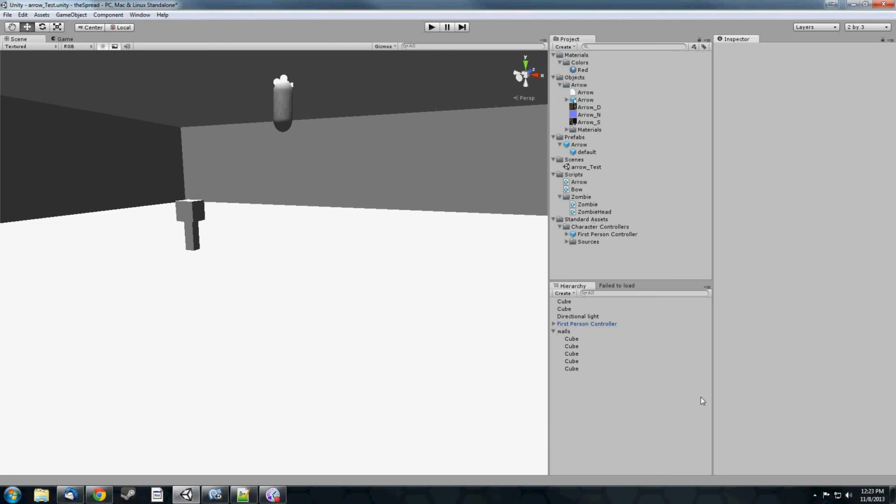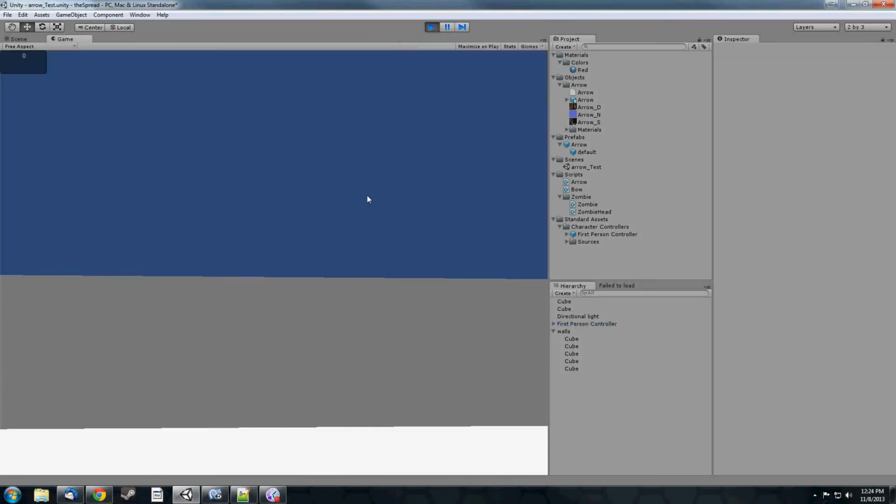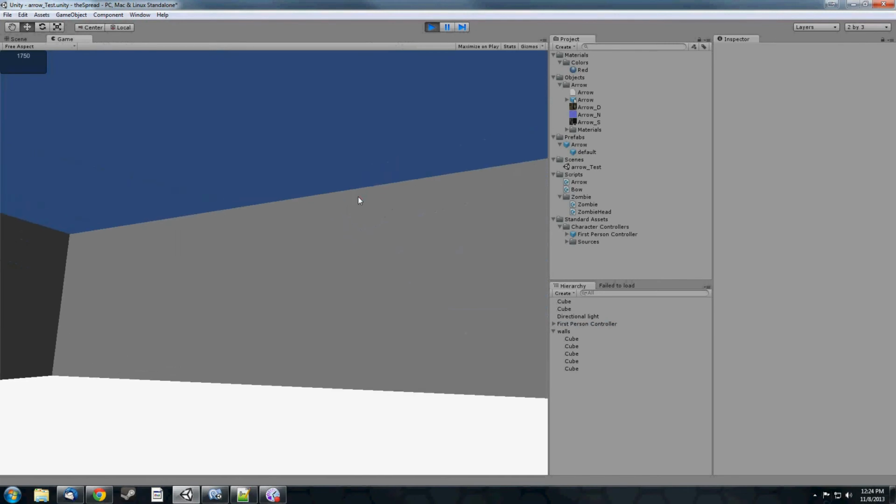Hi guys, this is gonna be my second Unity 3D tips and tricks video. If you saw my first one, this one goes along with it because it's still working with a bow and arrow, and it's still focused on the arrow. The problem I'm trying to solve is the arrow sticking properly. Now, I'm gonna play this.